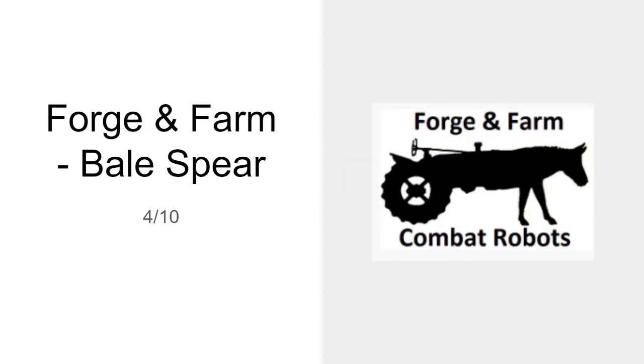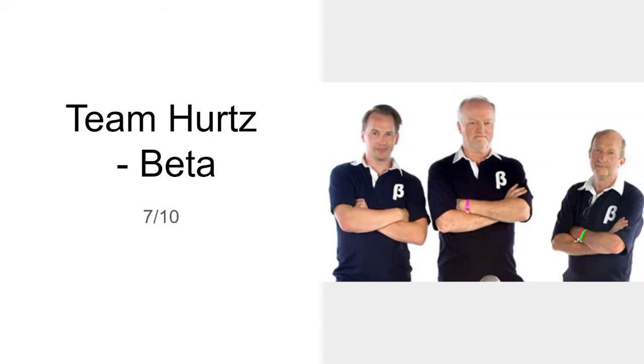This might just be the most boring of the team logos, Forge and Farm. I mean, I get it. It makes sense. It's an Earl Pancoast III is a farmer, but it's a horse. It's a tractor. Plus, I had to take away a few points for it just being in a very basic font, so 4 out of 10.